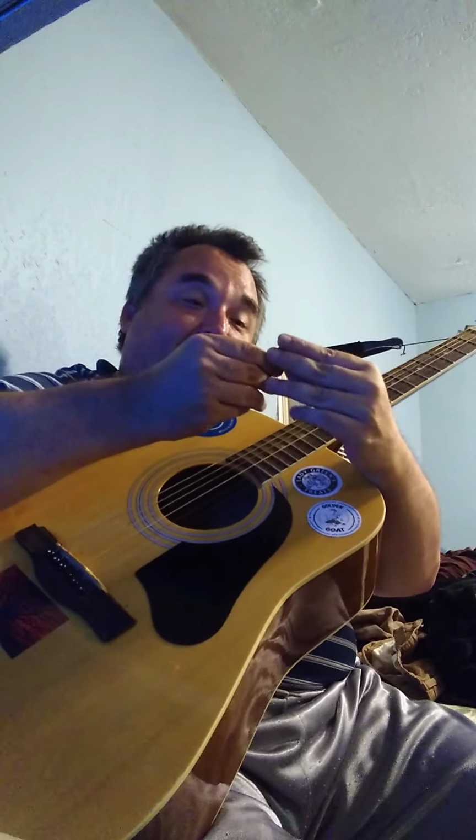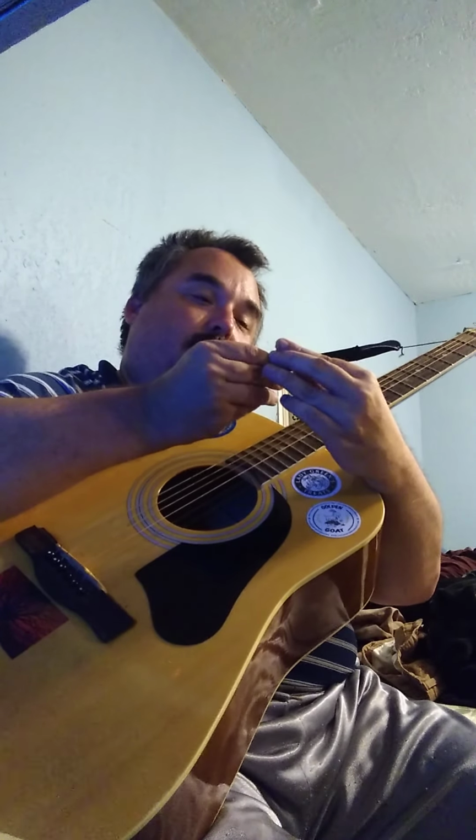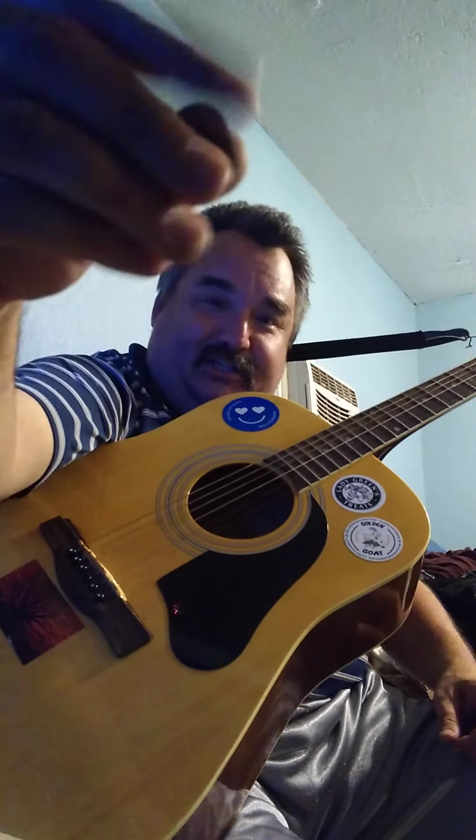This right here is a nylon pick that looks like it was made in the 40s. It's called a Herco. This is a Herco nylon pick. It's like the gray ones, but it's textured, some weird-ass mechanical shit. Alright, let's play the weed song.